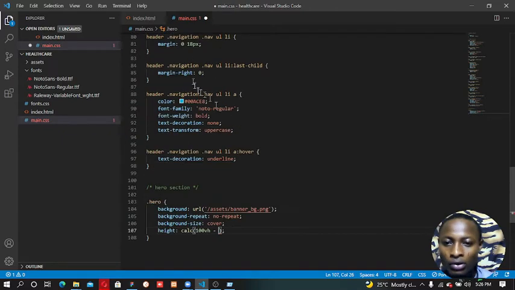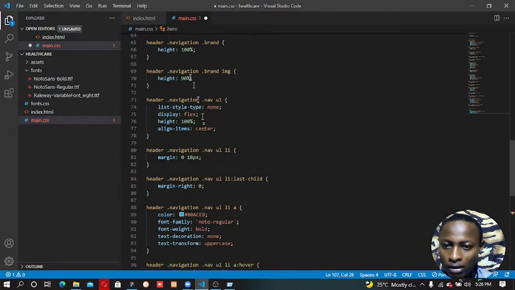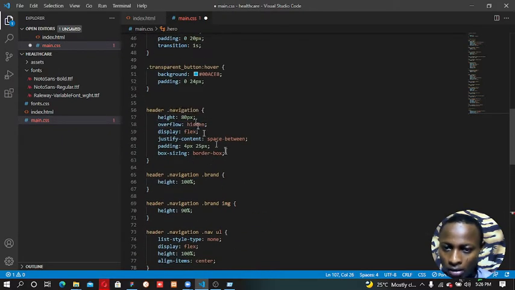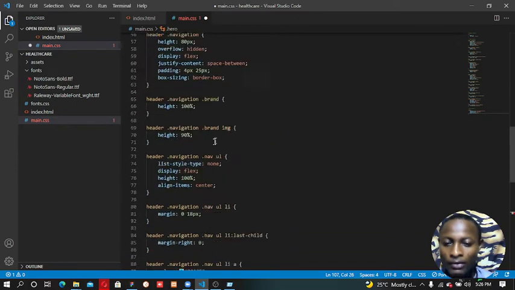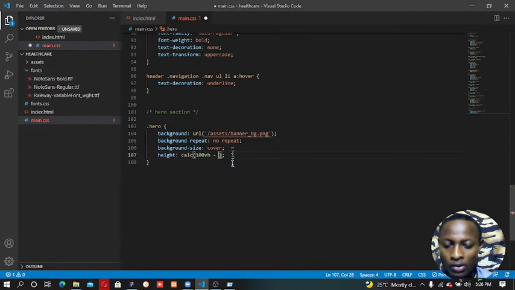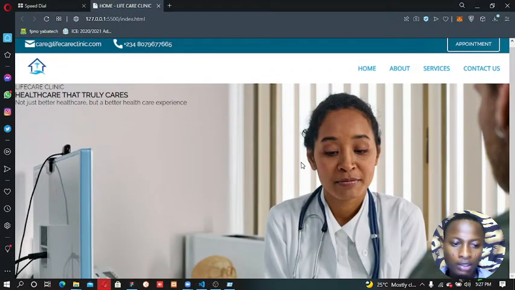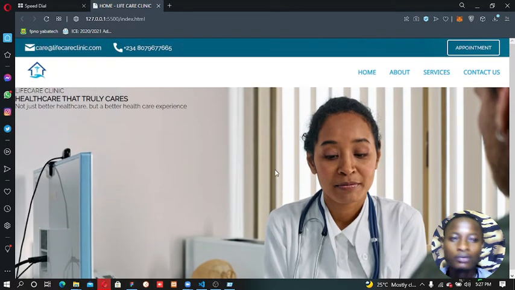So now we're going to do this 80 pixels plus the first 50 pixels. That should be 120. So minus 120 pixels. So if I save that, now you can see that we just have the area section and the header section fill the page.